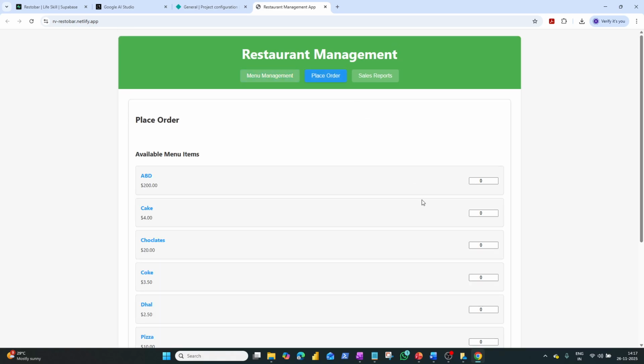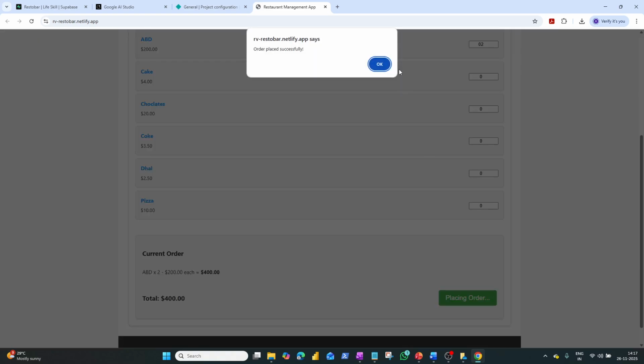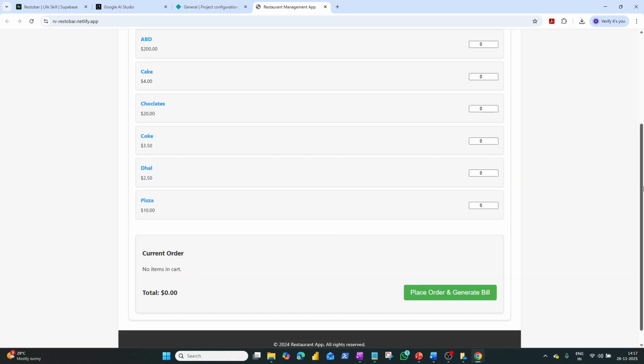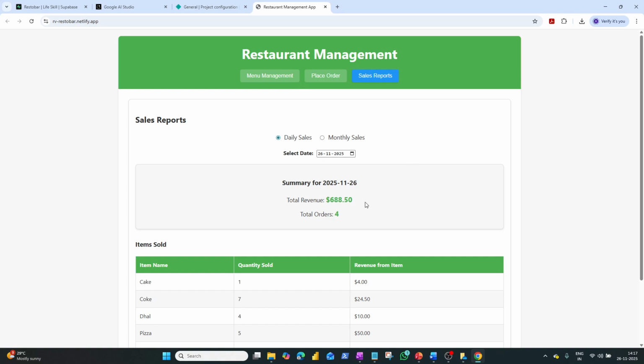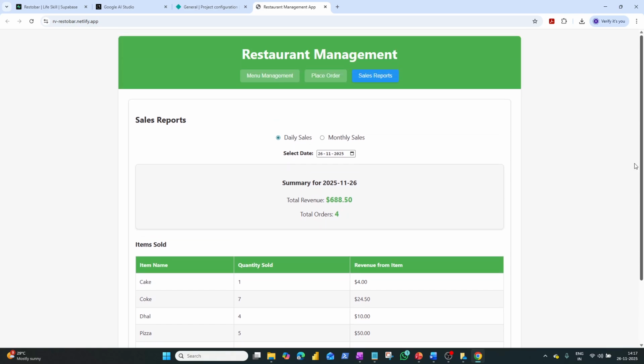So the bill has been generated. So if you go to the sales report, if you look at daily sales, we have 4 orders. So data is persistent and we are able to also add new items and check everything.